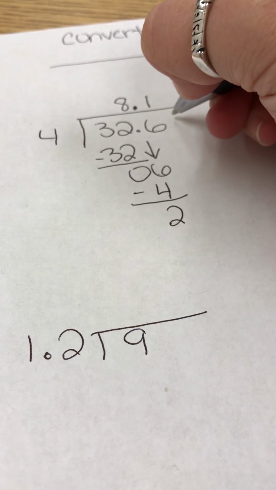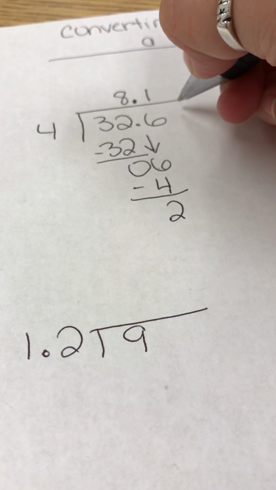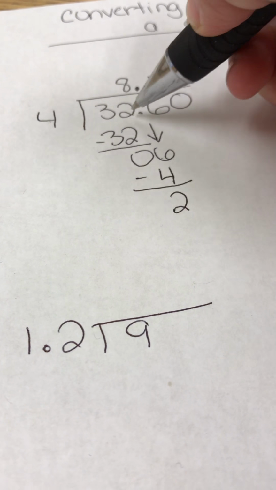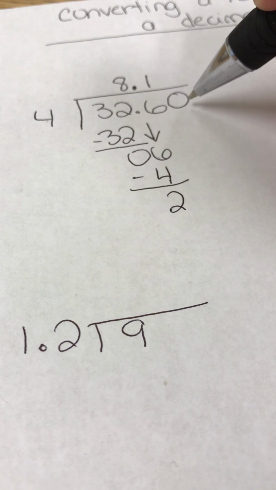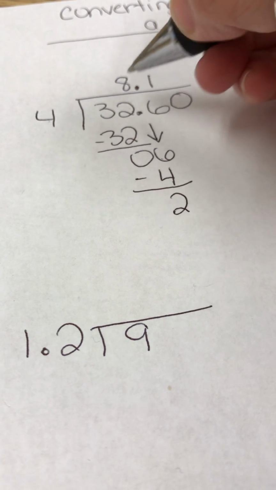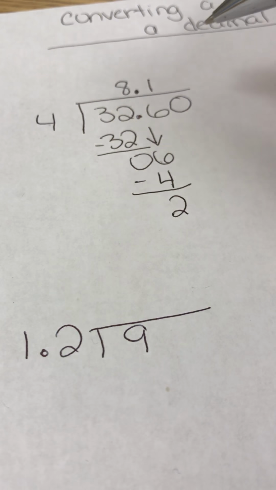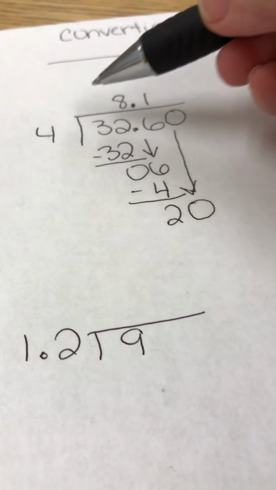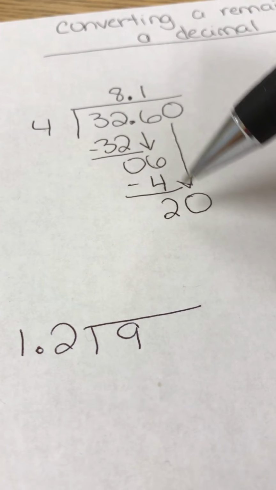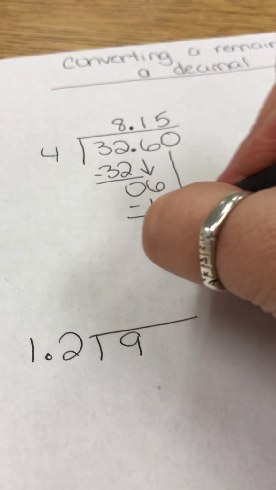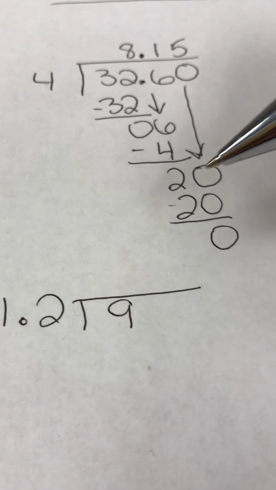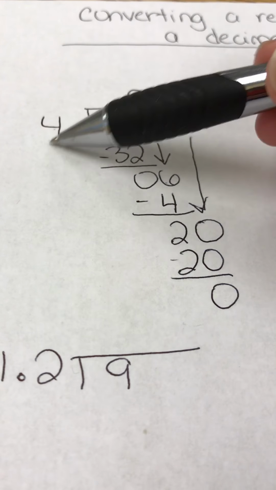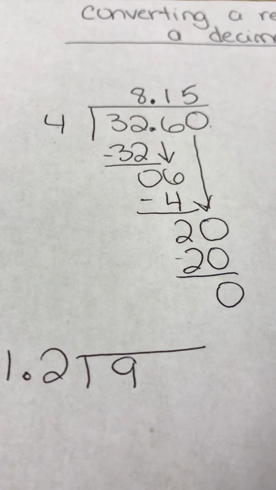The solution is, because this is a decimal, I can add a 0 to the end and it doesn't change the value. 32 and 6/10 has the same value as 32 and 60/100. So if it is already a decimal, you can add a 0 to the end and it does not change the value, but it allows us to continue the division process, bringing down another number. Now 4 divides into 20 5 times. 4 times 5 is 20. We've now gotten rid of our remainder. So 32 and 6/10, or 60/100 now, divided by 4 is 8 and 15/100.